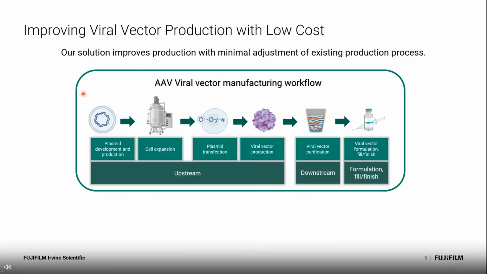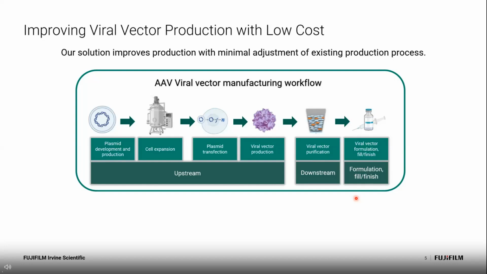I like to use this transient transfection process as an example to further inspect the AAV manufacturing workflow because it is the most used platform so far in viral vector production. Different strategies have been applied or developed to optimize each step of the process, including cell line development, plasmid vector design, transfection reagent, growth media, downstream purification, formulation, etc. In the meantime, we also understand that once a process is developed and locked, it is risky and costly to introduce any major modifications, including aforementioned strategies.